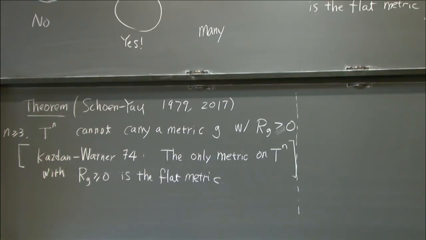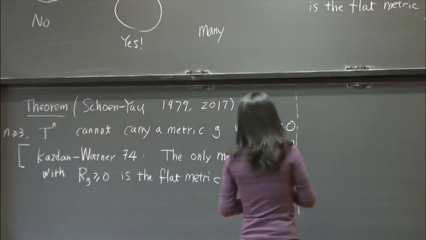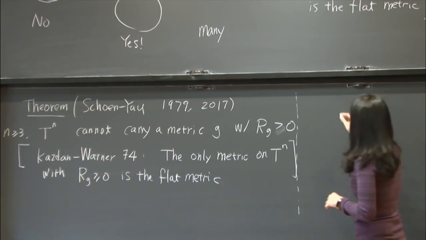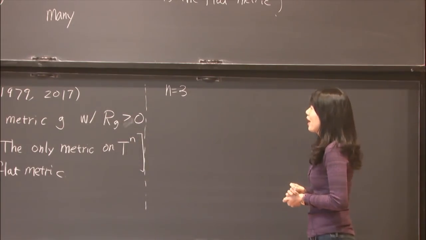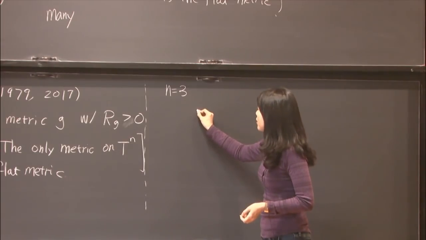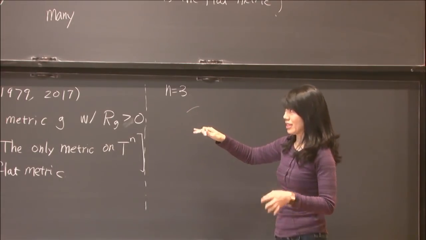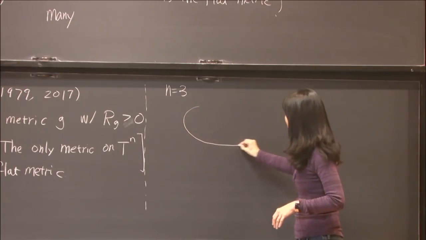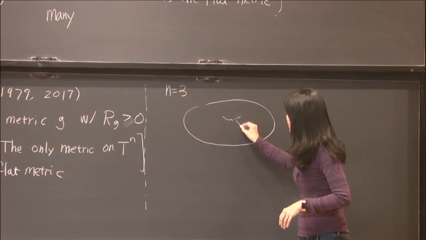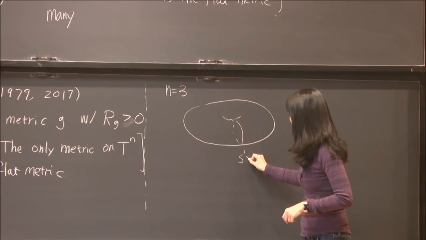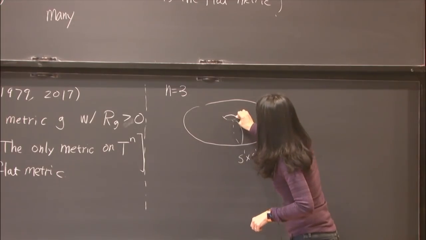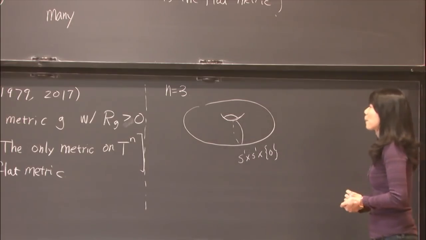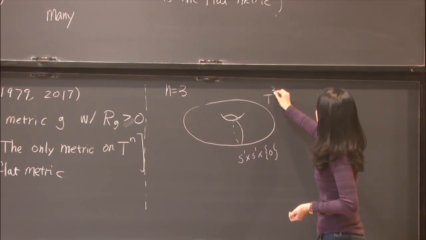Okay, so I forgot to mention, feel free to ask me questions anytime. So I will give you a taste of their proof in dimension 3. All right, so I cannot really draw a three-dimensional torus, but let's try to pretend. A three-dimensional torus is 3 copies of S1. So I have 1 copy of S1 horizontally, and let's imagine the cross section here is another 2 copies. Okay, so this is a 3-torus.